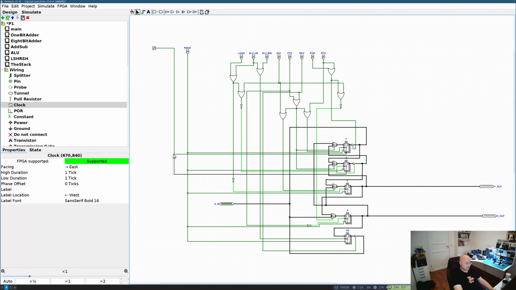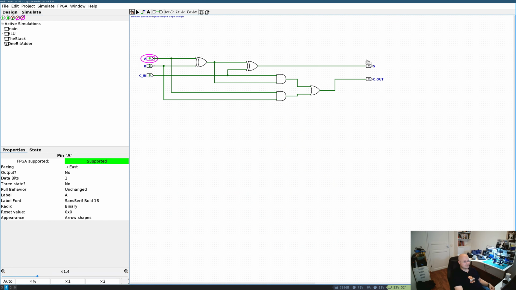And the clocking input, that's a really interesting thing. Why do we need a clocking at all? What's the physical reason for this? And the reason is that we have a propagation delay. Last time we discussed the propagation delay in the ALU video, but I will go through it one more time.